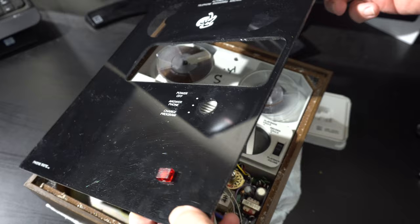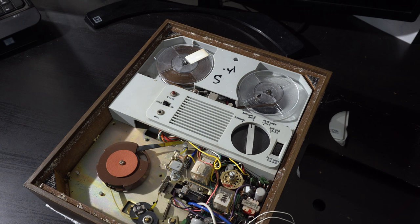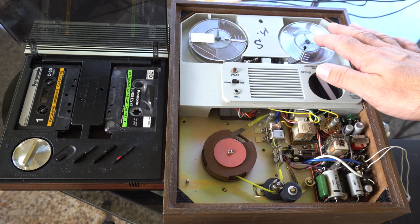Removing the Velcro front panel on the PhoneMate reveals that it, too, is a dual-deck machine. On the top, you've got a sort of standard mini reel-to-reel with three-inch reels for playing and recording incoming messages. On the bottom, the outgoing message section is just a loop of tape. So these two machines basically employ the same design: a full-featured deck for playing and recording callers' messages, and a one-direction-only tape loop for the outgoing message.